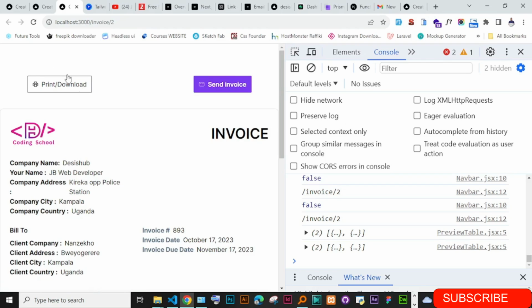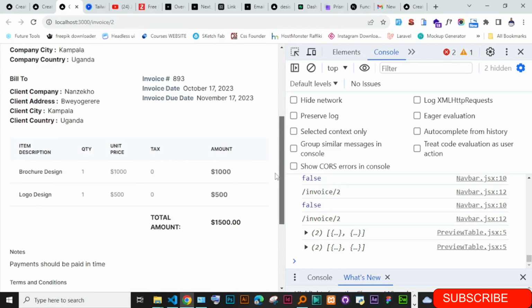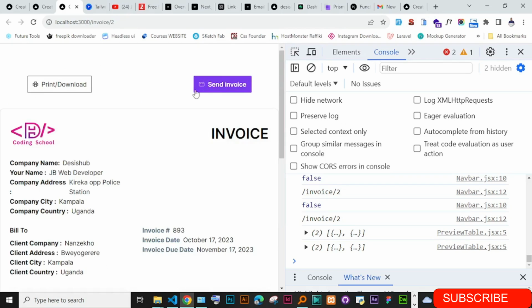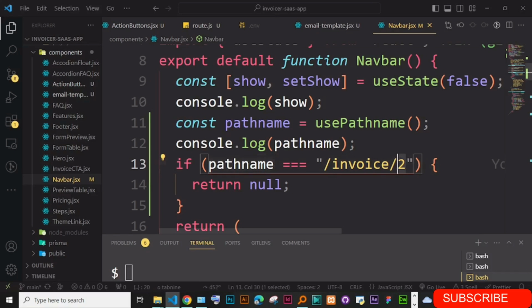Maybe you could even display another header, maybe welcome to your invoice, blah blah, but you can see at least the header is gone. Now you have just these buttons. Now what we want is maybe if the pathname, because we cannot know which ID this is going to be.